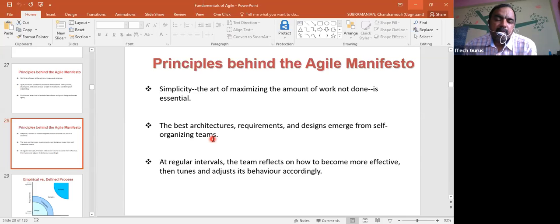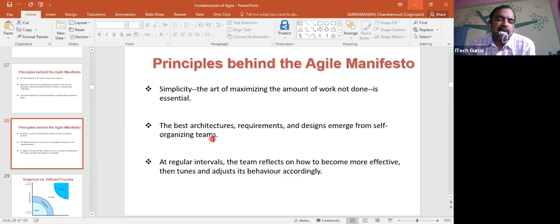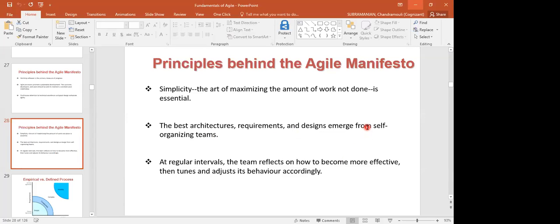Planning, execution, monitoring, controlling, all done by the team. There is no need for any dependency. No dependency, right? Because at the end of the day, even in a traditional project, we need to create the product. Here, what happened? The customer is there. The customer gives you the simple requirement, and then you create a simple product and give it to the customer. That is the meaning of the self-organizing team, right?